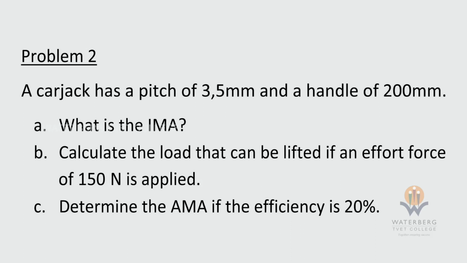Problem 2 about screw. The question is as follows. A car jack has a pitch of 3.5 millimeters and a handle of 200 millimeters. What is the ideal mechanical advantage? Calculate the load that can be lifted if an effort force of 150 Newton is applied. Determine the actual mechanical advantage if efficiency is 20%.